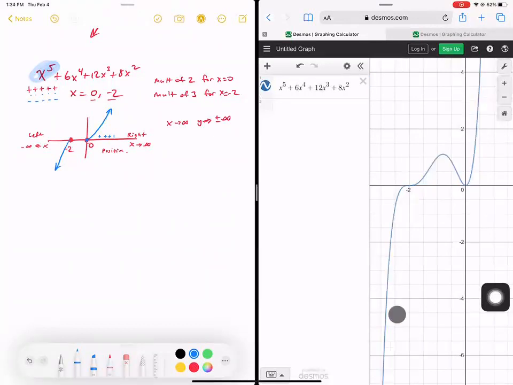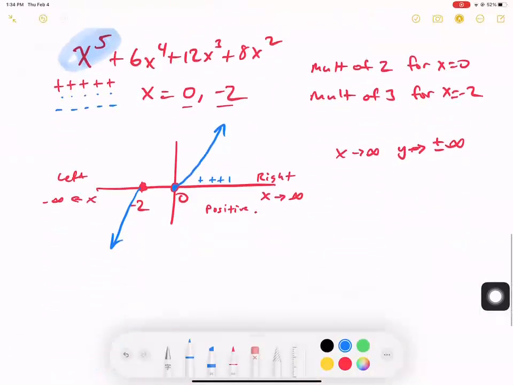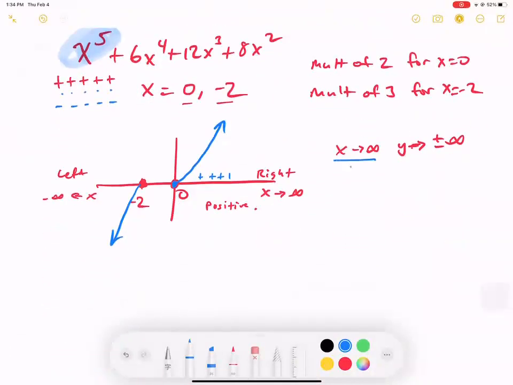So I want to write this to make sure this part makes sense, and this is what you're going to be asked to do on My Open Math. They're going to ask you, as x goes to infinity, as x goes right, which way does y go? Y goes to positive infinity, because y is going to shoot up, just like what we were hoping GameStop was going to do. What happens when x goes to negative infinity? What happens when x goes to the left? Where does y go? Does y go up or down? Y goes to negative infinity, because it's starting to tank, like GameStop today.